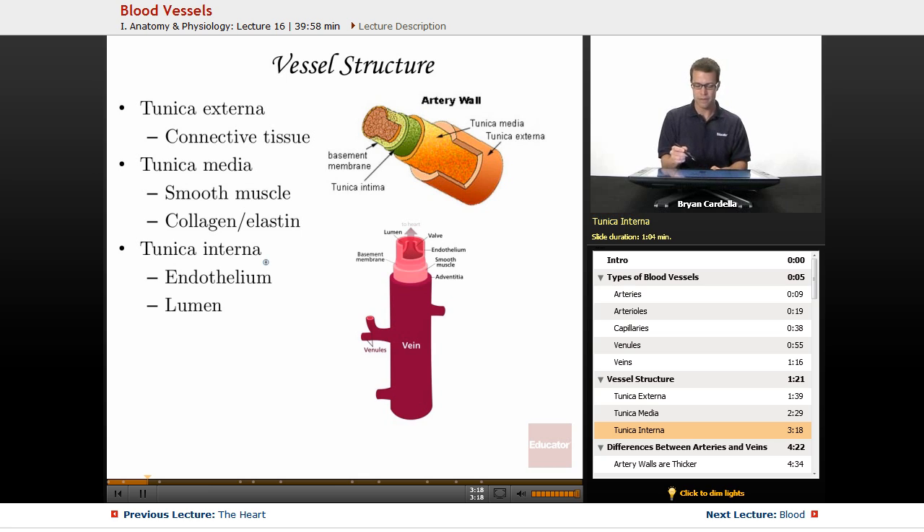Finally, the tunica interna — also called tunica intima, depending on the textbook — is the most internal, deep part of the arteries, veins, and other blood vessels. That's where blood itself is moving through. It's like a nice little tubular slide; it's smooth and composed of endothelium. At the smallest blood vessels — capillaries — they're just endothelium without the other layers. All blood vessels have that layer meant to shuttle blood through it, and the diameter of the endothelium changes based on how much the smooth muscle is contracting or relaxing.